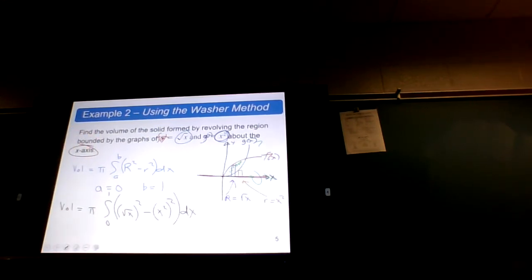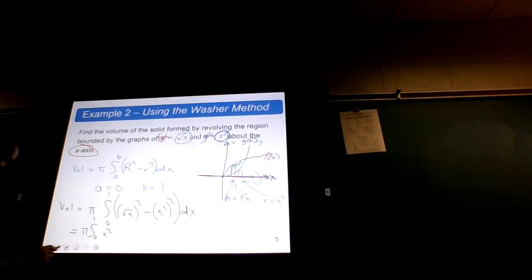And again, we can use our calculator if we want to do this, but this one actually works out really well. That's why I did it in class. Guys, I'm trying not to get hung up on the details with hard functions. The main thing is you've got to know how to get the formula set up and know the formula. Okay, so we got pi. So that's just going to be the integral from 0 to 1 of x squared. I'm sorry, that's just going to be x, isn't it?